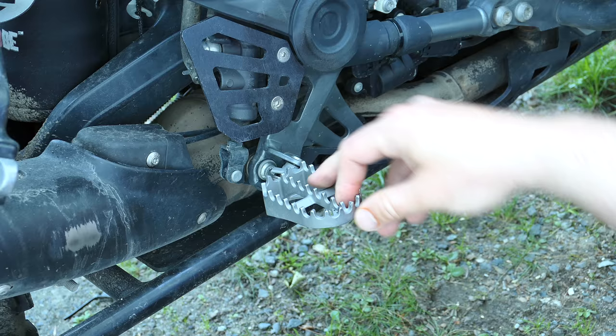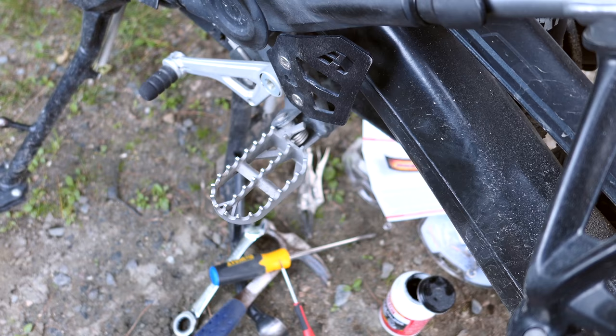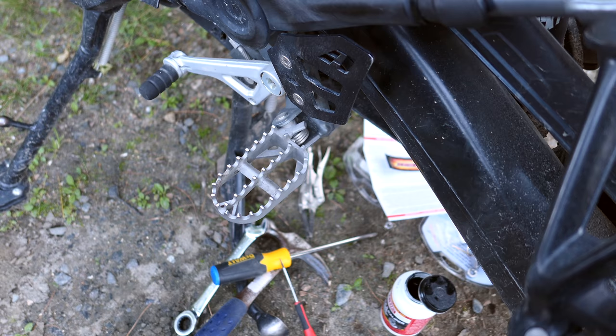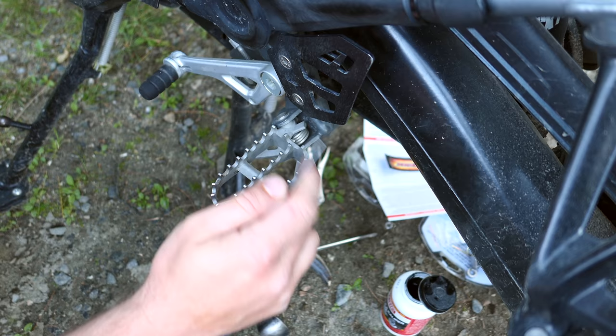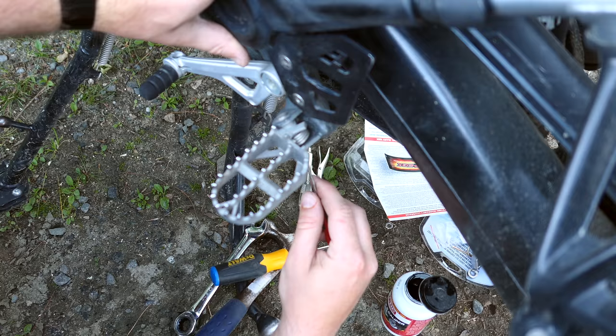If you look underneath the GS here, there's a little clip. If you use a little small flathead screwdriver, you can pull that clip out and then push this bolt straight up. That's how we're going to get this OEM peg out. All right, so we're looking straight down at the peg right here. This is a pretty easy process. There's a clip under here. You're going to use a small little flathead screwdriver to grab that. There we go. And this thing tends to pop out and go crazy, and you'll lose it.